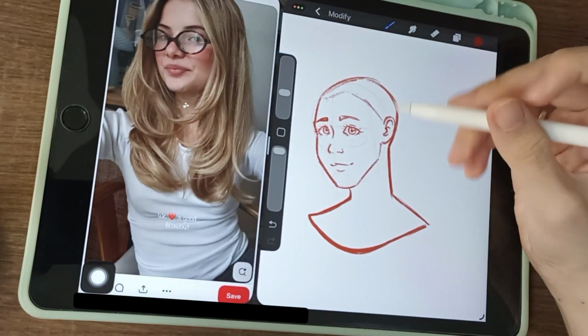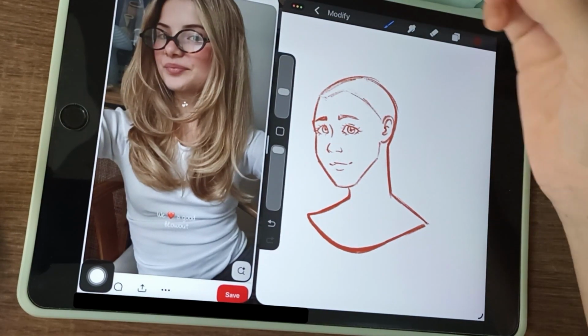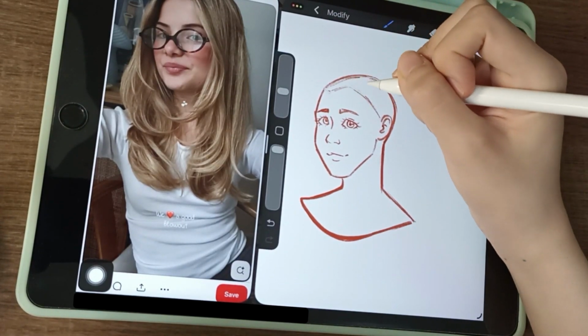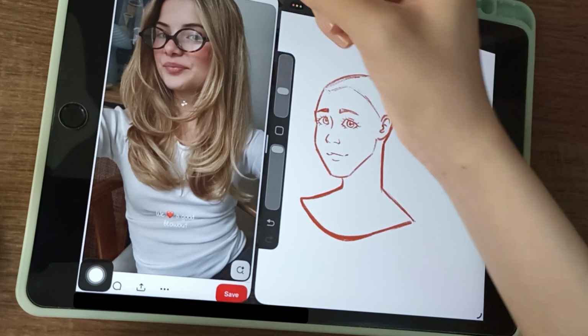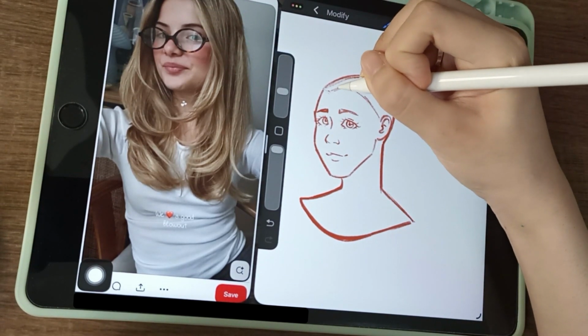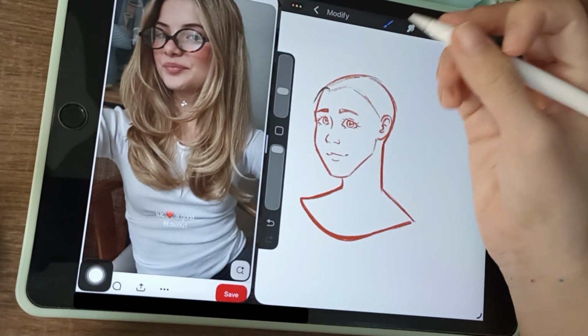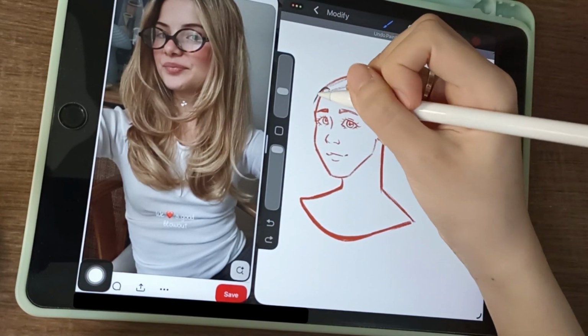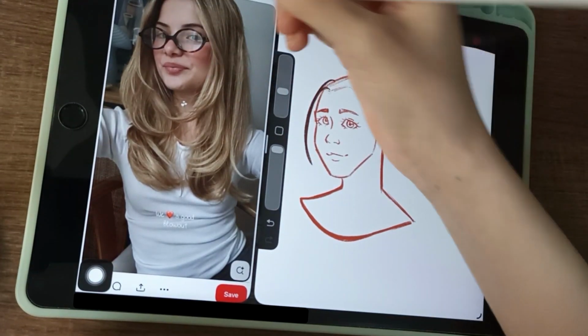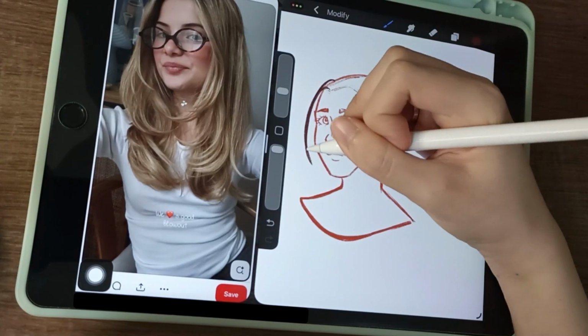Okie dokie, the sketch for the face is done. Now we can start with what is interesting. I really want to focus on the strands of the hair as well. We don't have much about the top of her hair here, but I think I can imagine it. Okay, this one right here, it's not on her face. We see a lot of the back of the hair right here because the front is to the other side.